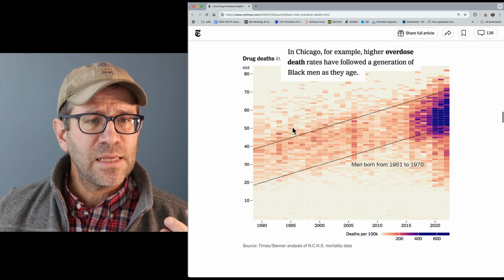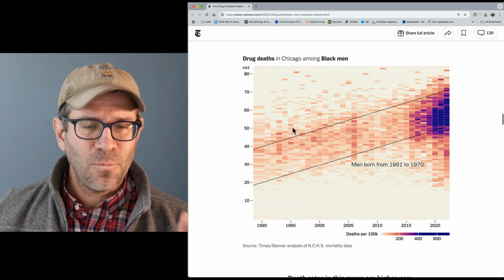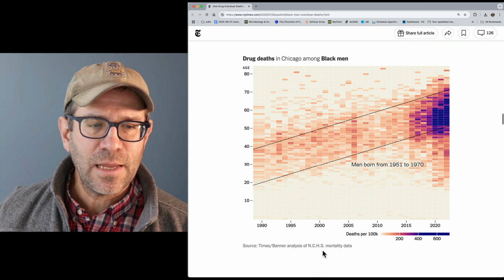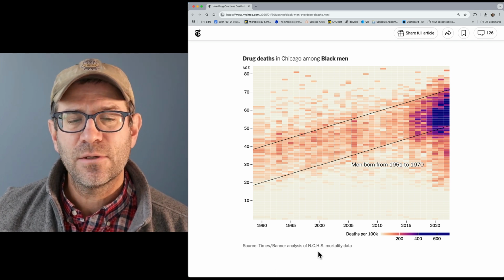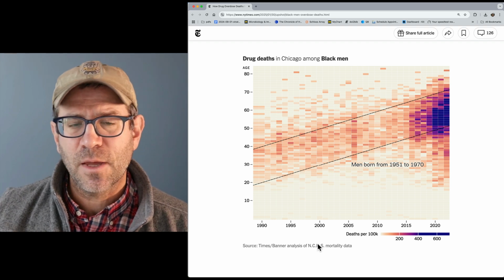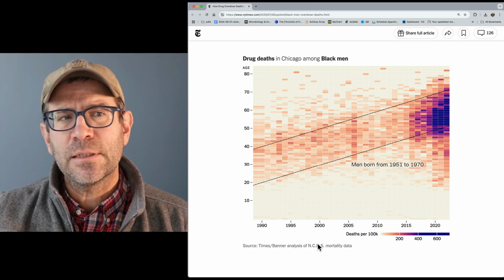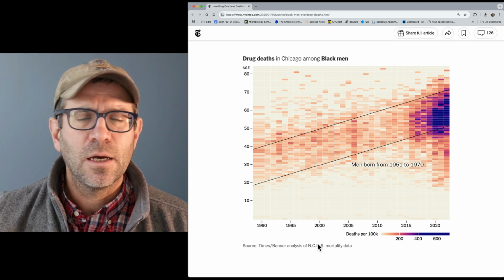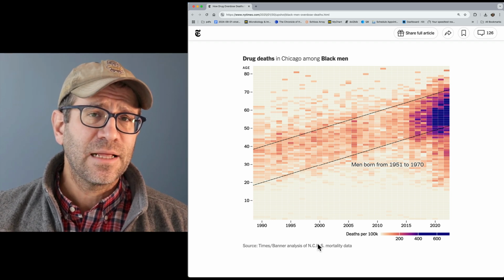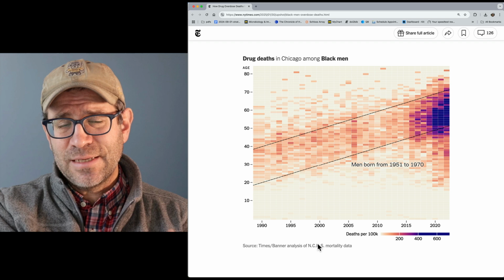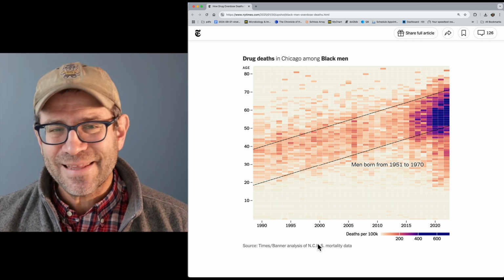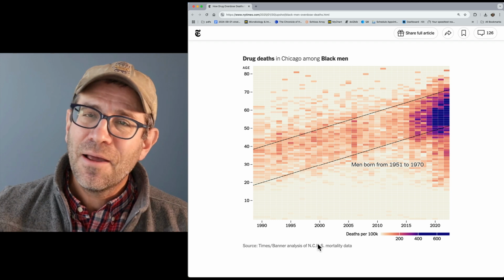And so this is the heat map that I wanted to make, but as I said, I couldn't get the data. They have a reference down here to the NCHS mortality data, so a lot of that is going to come from the government. And I think ultimately the Times and the other news outlets that they were working with did a fair amount of statistical analysis on the data to generate the data going into these heat maps. I reached out to them. I wasn't able to get the data from them. They never replied. Oh well.